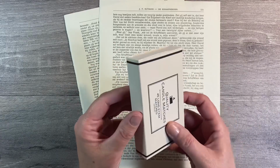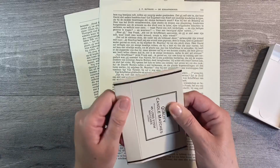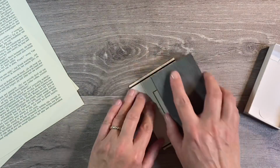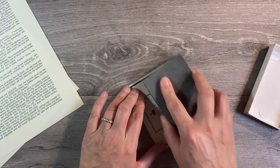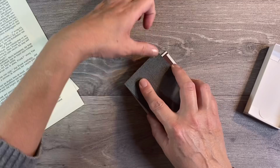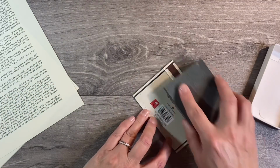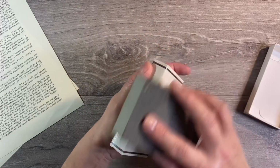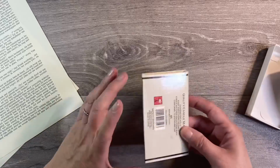Now, I don't know whether you can see, this has got a shiny slick surface, and I don't know whether anything is going to stick to this. So what I'll do to start off with is just give it a light sanding, just to give me a surface for my next layer to stick to. So that should do it. Let me just sand the corners as well, and that should be fine.